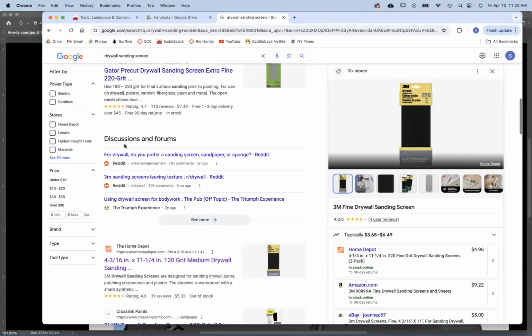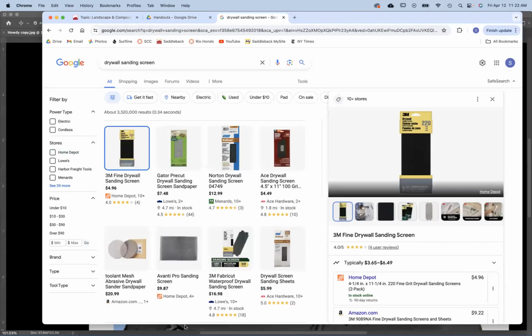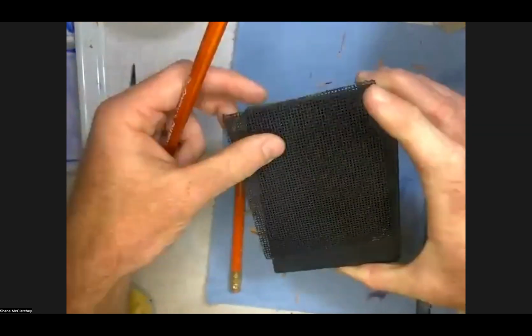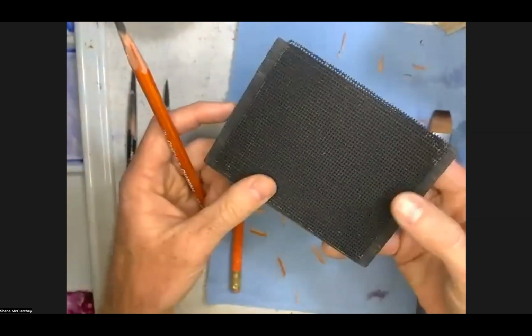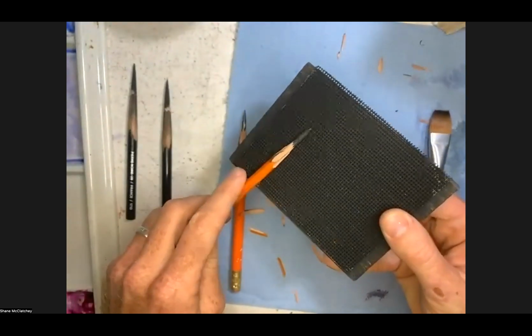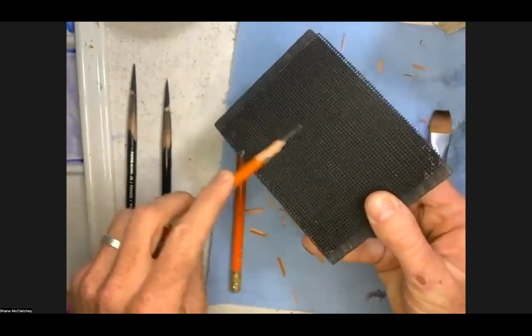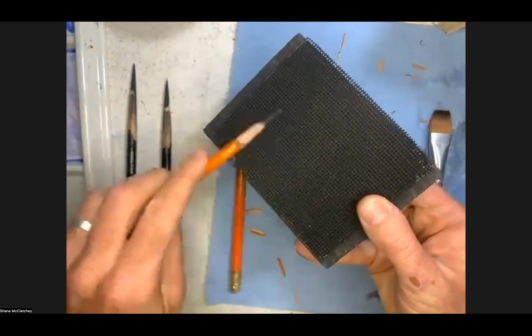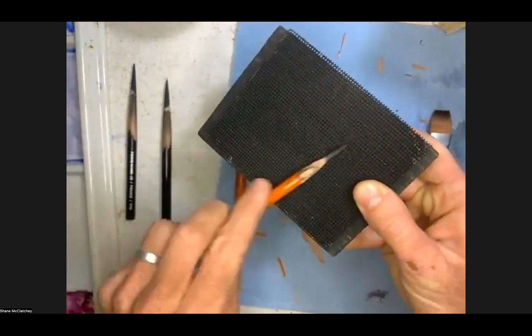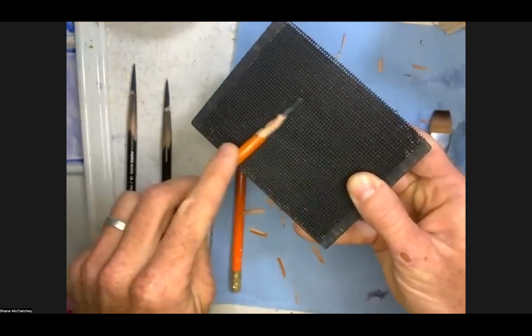I don't know why it's not loading. But I cut them up to fit onto this wooden block right here. I've been using this same one for my life drawing class for like 5 or 6 years, I guess. And I'm making tiny little circles like this, grinding away at the wooden part just as much as the tip of the pencil.